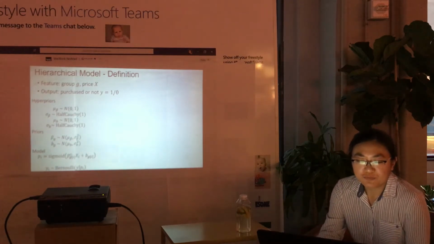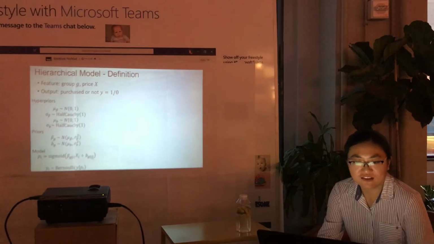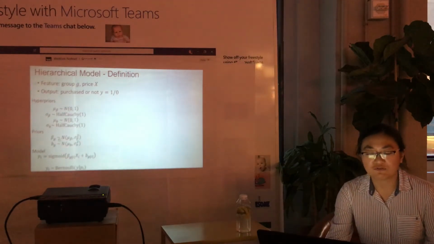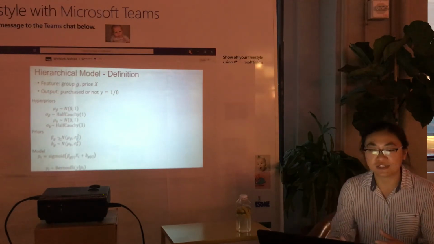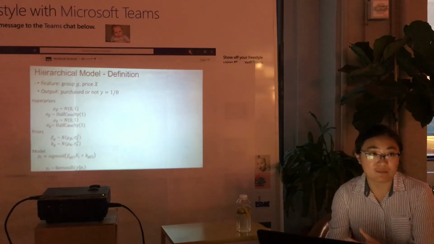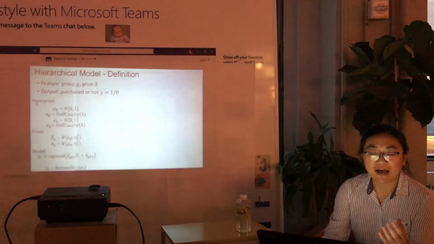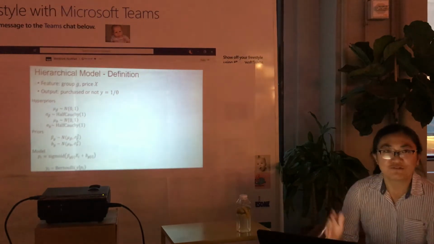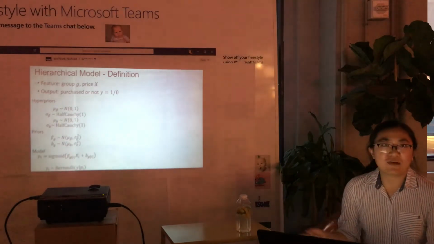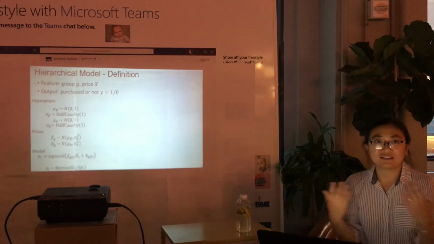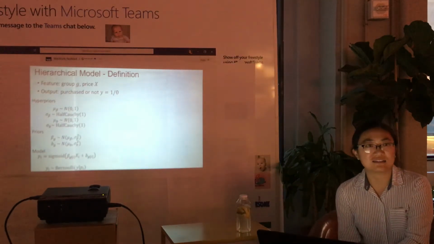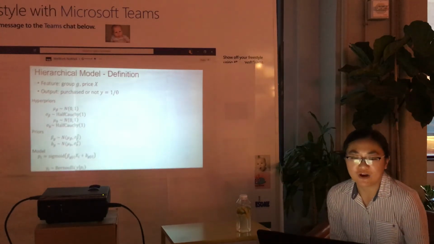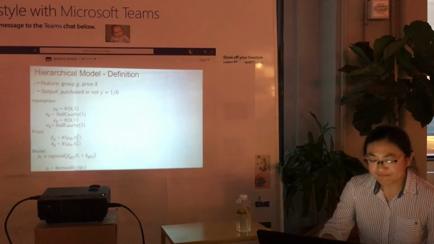And each group's parameters, beta g and b g, which are the intercept and the slope, are generated from a global normal distribution with some hyperparameters. And also we will need some hyperprior knowledge about our hyperparameters. So for this, we will still use some non-informative, flat normal distribution to characterize that we don't know much about the parameters beforehand.